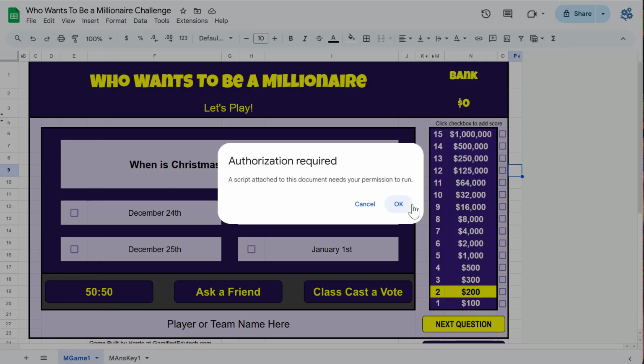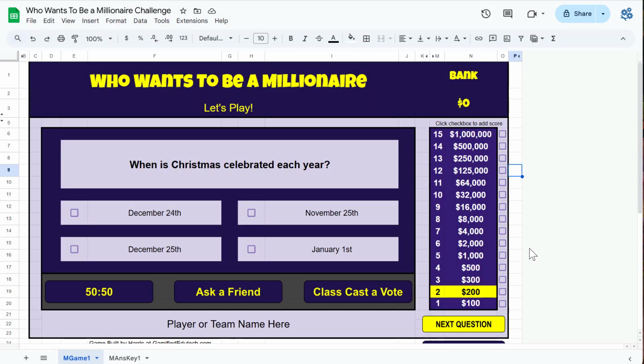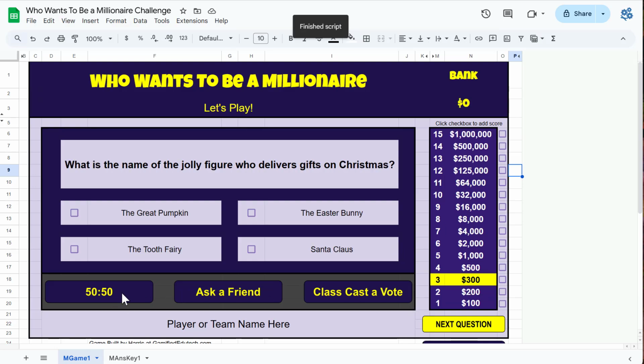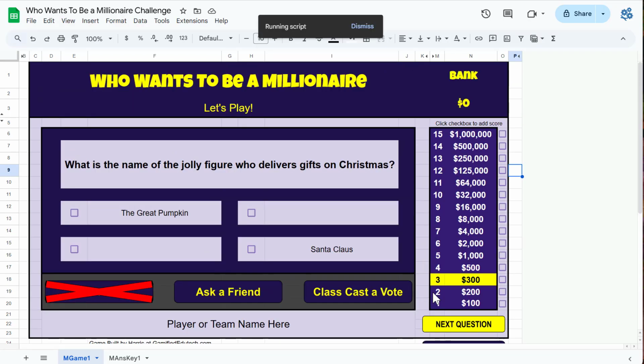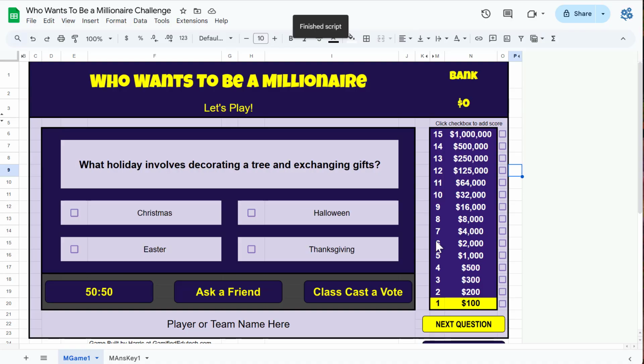Once you click continue, it should now allow you to click the buttons like this. And then you can even reset the game. All right, so that's authorization.